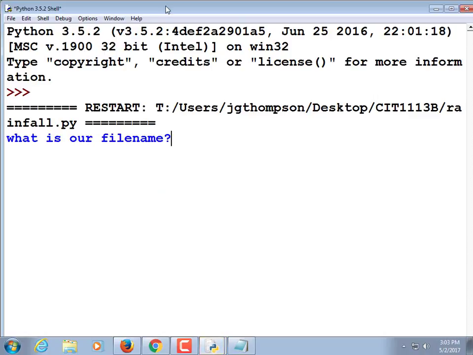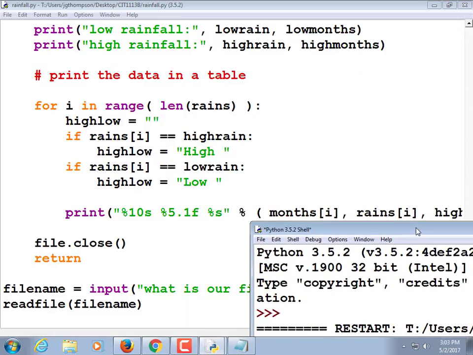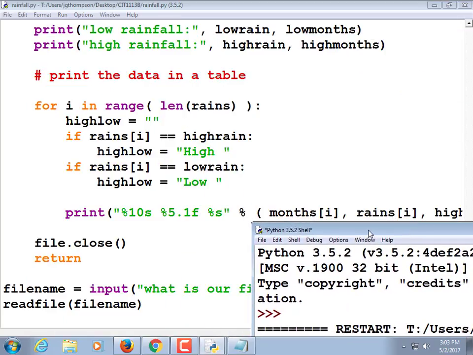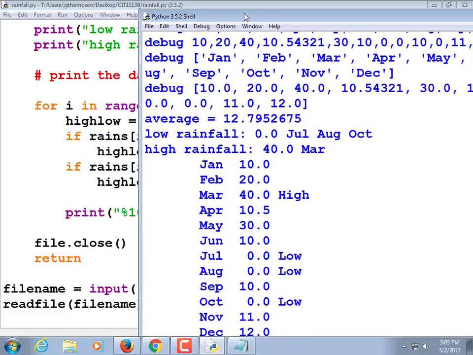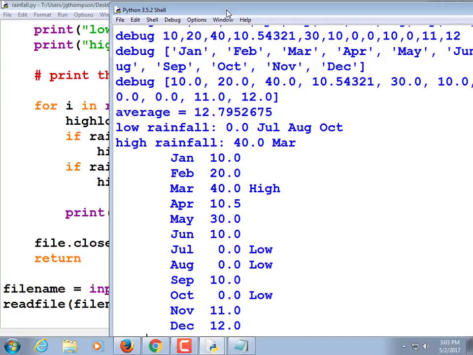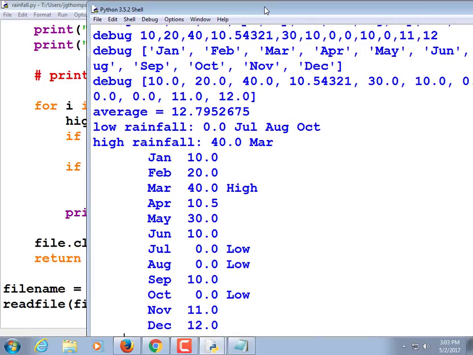C2 and C are the same thing. So if we change C, it changes C2. And if we change C2, it changes C. Alrighty, there's our table. It'd be nice if we'd print the name of the columns. That's a month and that's a rainfall, that kind of thing. But I think that's pretty useful. That's formatted in a pretty nice way.